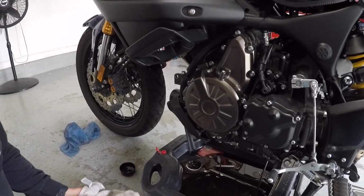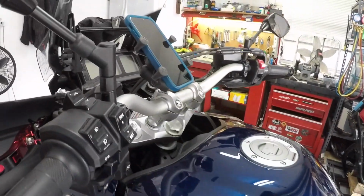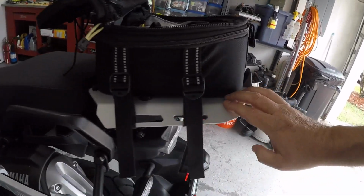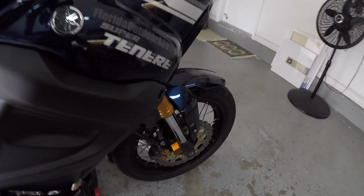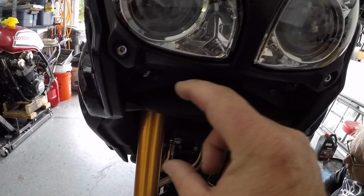Getting a lot of things done in about an hour. I think we've done everything. We've done the ram ball mount, the folding levers, GV side racks, GV top case rack, and now the oil. All we have left is the seal savers that are going to go here and the front LED light bar.